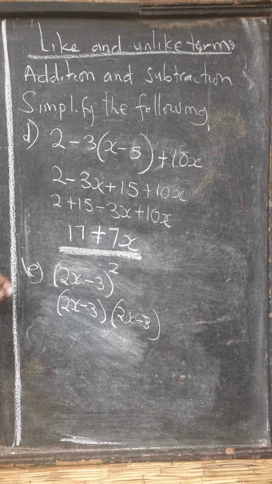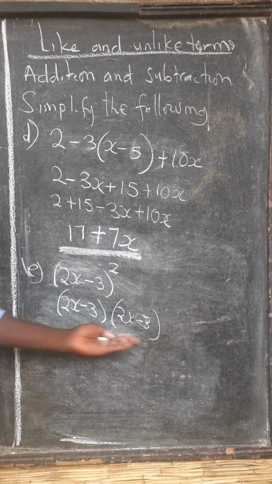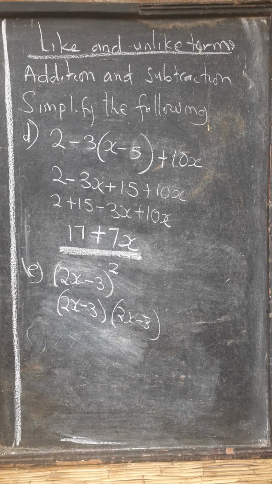Then, how do we proceed from this point? Sometimes in the exam, they're just going to give you a question like "simplify," and the question is going to start from this point. Okay? Then what are you supposed to do? So this is what we are supposed to do here.